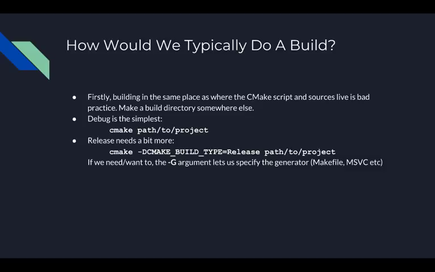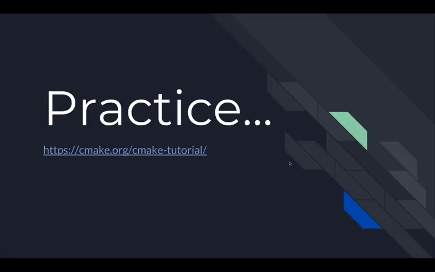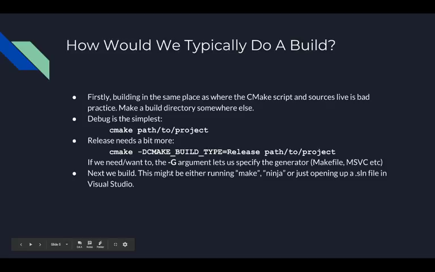Now the generators. So there's this -G argument that we can use. Oh, did I not give an example? I didn't give an example. I'm terrible. So just so we cover this, you could use -G. It would be cmake -G Ninja or Visual Studio. It wouldn't actually be MSVC. It's like Visual Studio 15. It's actually not a massively pleasant one. The good news is if you are using Windows with CMake, it has a GUI. You just click a drop down and tell it which one you want.